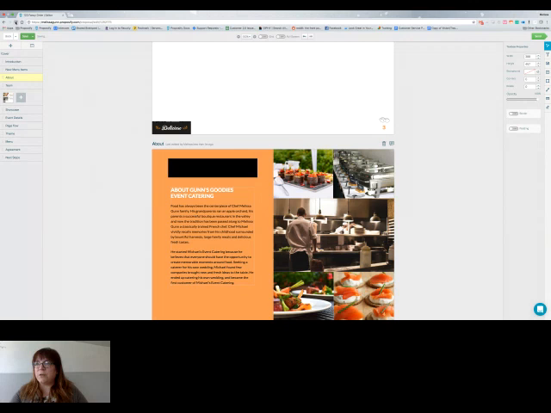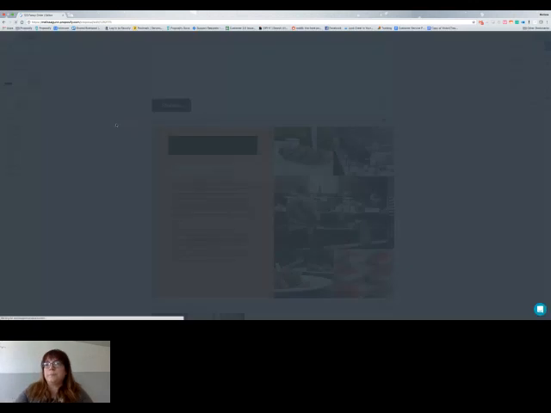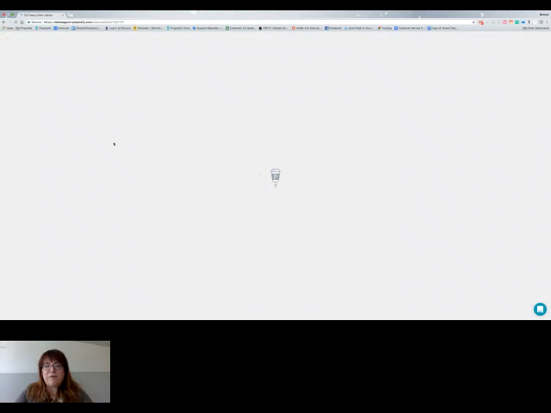Just going to actually do a quick refresh on this. Nice thing is, no need to worry. We do an automatic save on your proposals every couple of seconds. So that means any kind of changes that you've done, you don't need to worry about whether you refresh or if your browser times out or anything like that.